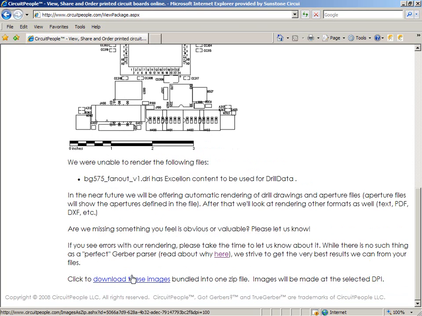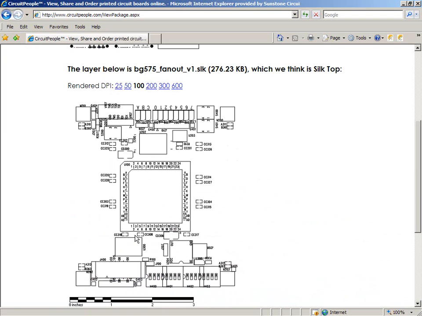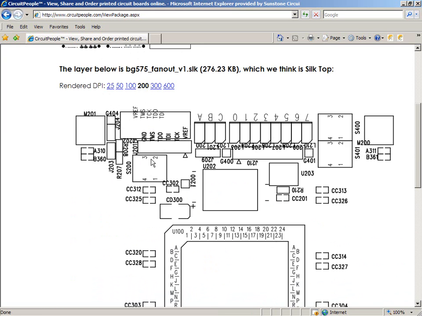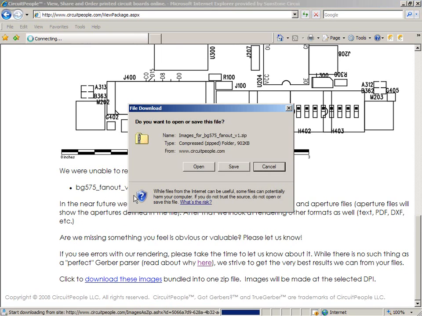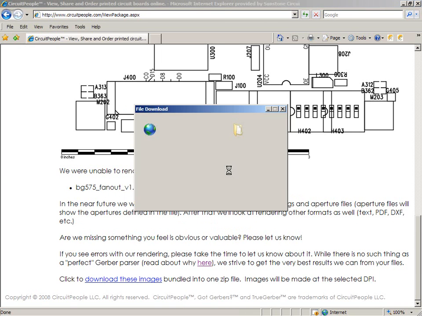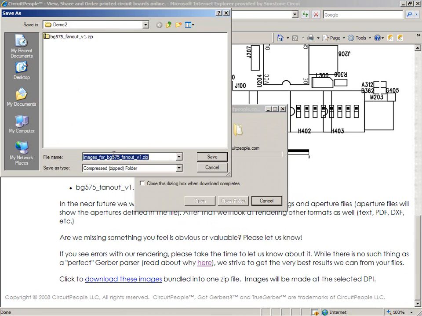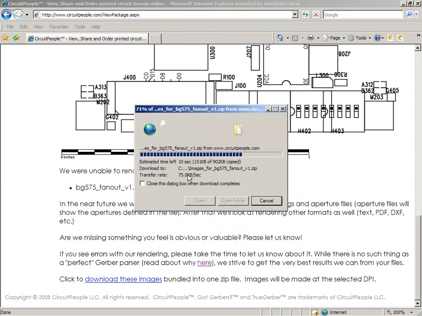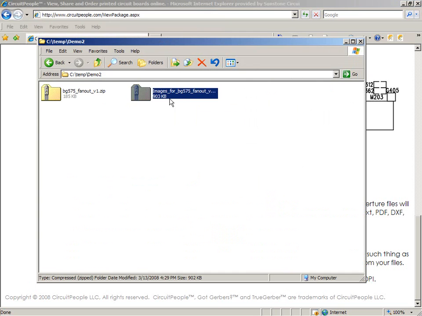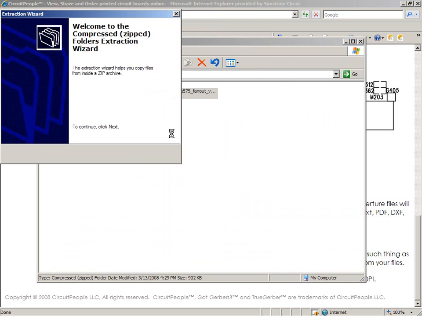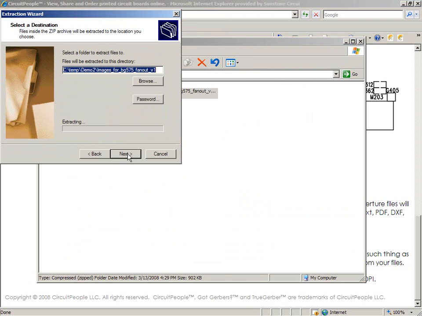Alright, the other thing you can do is download your images all in a package. So the first step here is to make sure you've got the right DPI. You want a little bit larger of an image. So we're going to click that download link and we're going to get a zip file with all of the rendered images. So let's go ahead and save that to disk right now, and then open it up real quick. Alright, and those are all of our rendered PNGs, one for each layer in the file. It'll pop up a level here and expand that file so we can look at them outside the zip.